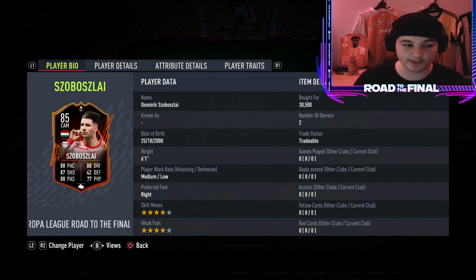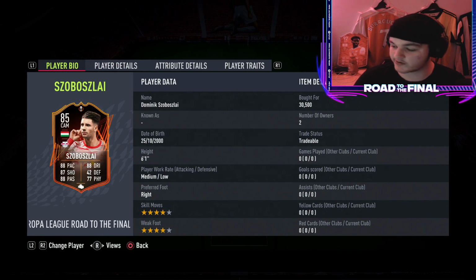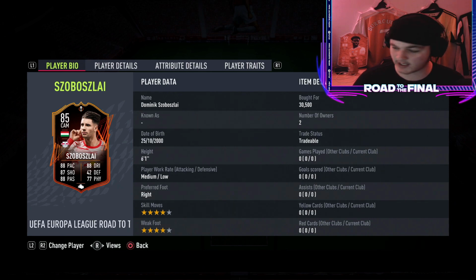We do have the upgrade probability at the end of the review in my end screen, if you guys want to check that out. It is a new addition I have added for these UCL, UEL, and Europa Conference League Road to the Final cards. We've added an upgrade probability, which I think is quite a cool touch on my behalf, so if you want to check that out, that is there.